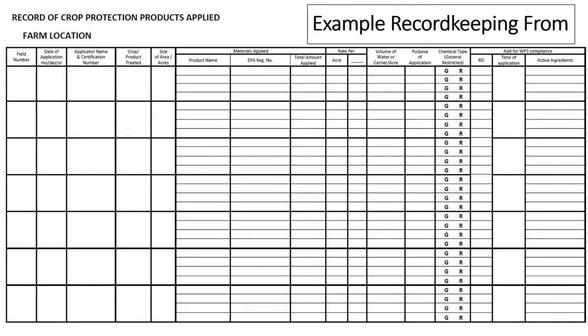And I think we're going to take a deep dive and explain each of these topics. Yeah, we do have a little bit of a scenario so that we can go through the process of completing this particular form. We do still want to let everyone know that this form is not a required form. It's just a template to help producers or applicators get all the vital information that is required on paper to have a compliant record. So with that said, we're going to move into an example scenario, and then we are going to discuss how to complete each section of the form.